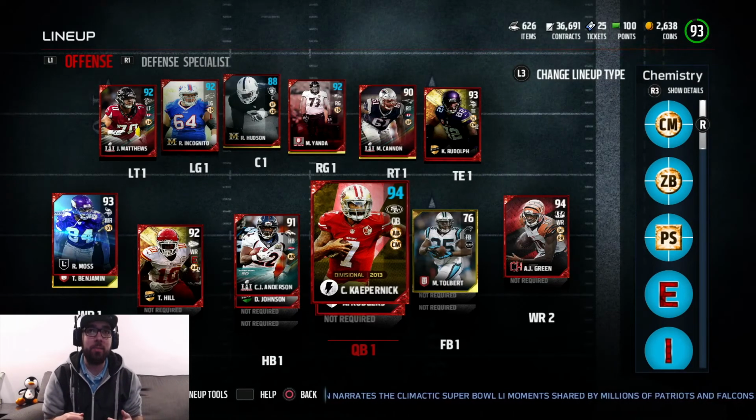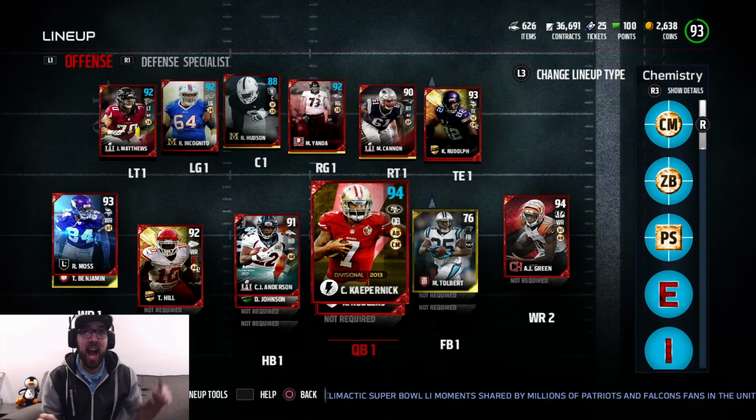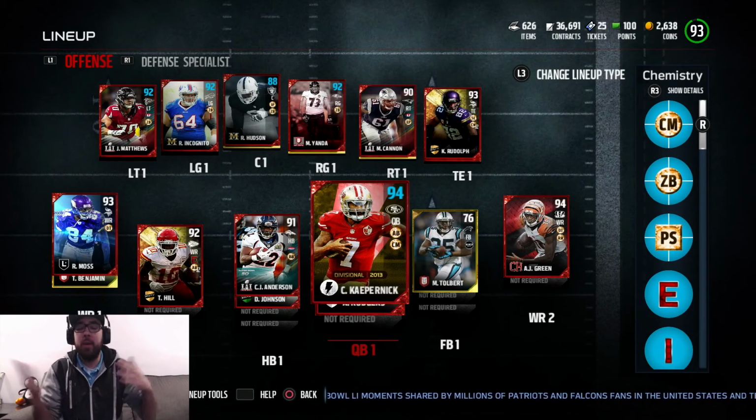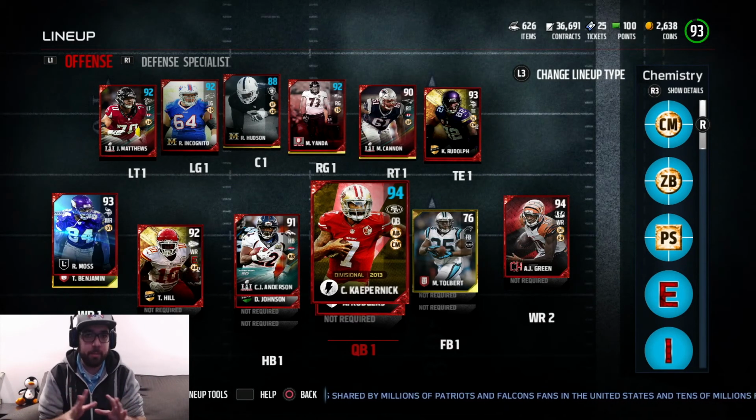Hey guys, Hounser back with some more Madden 17 Ultimate Team gameplay, and as you can see, I have issues! I have a brand new quarterback who I've previously used, and I have a new running back. Now guys, let me explain, okay?